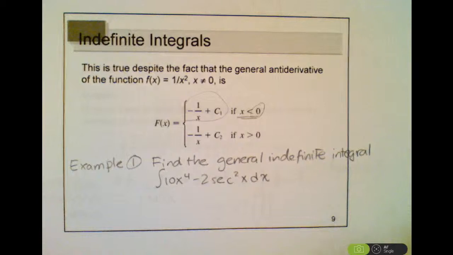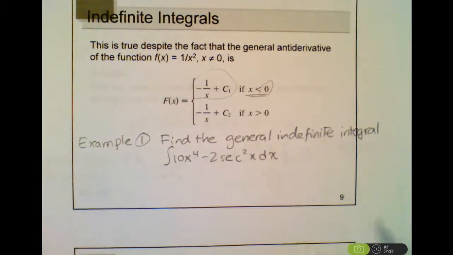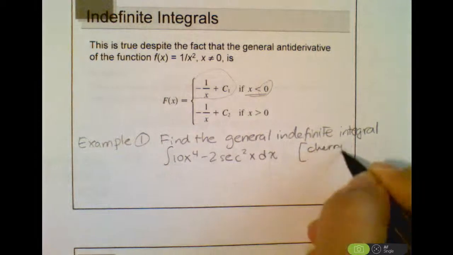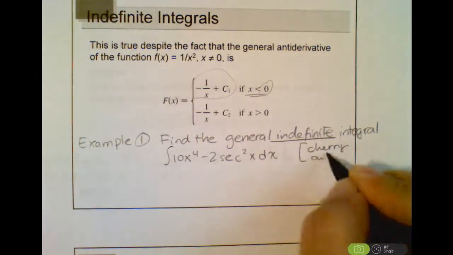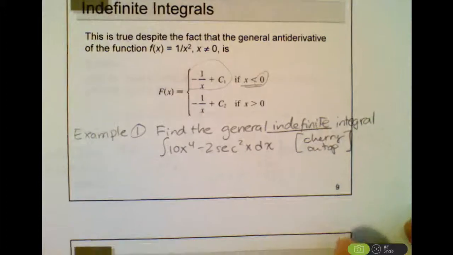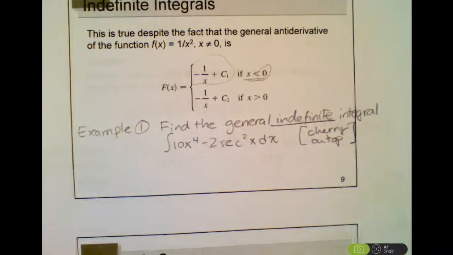There are some of the examples that are not printed out, but I would like to go over them because I think they offer different things about what we're going to be working on. So it says find the general indefinite integral. So I know that I need the cherry on top because it's indefinite. So if you fail to put plus c, then you're going to have points taken. So please make sure that you do understand that you have to do that.